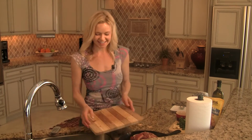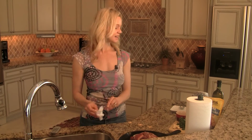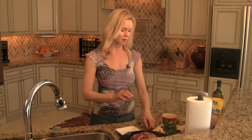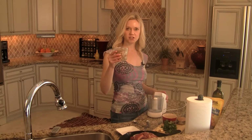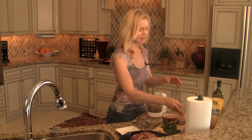And now we are going to get started on our super yummy pistachio parsley crust. This is very easy to make, and if you have a little mini Cuisinart or a food processor, you are going to start with 1 cup of shelled pistachios. These are lightly salted. They're going to go right in like that.